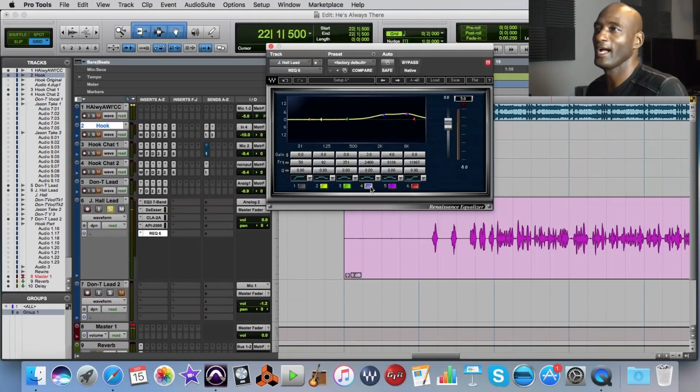Hope you can hear how it opened it up. Now, add a little bit of air, not a whole lot, just a little bit here. Might be like 1K. We'll see what that sounds like, because I don't want a whole lot. I don't want it too bright, because sometimes we think our ears brightness sounds good, but that's not always the case.